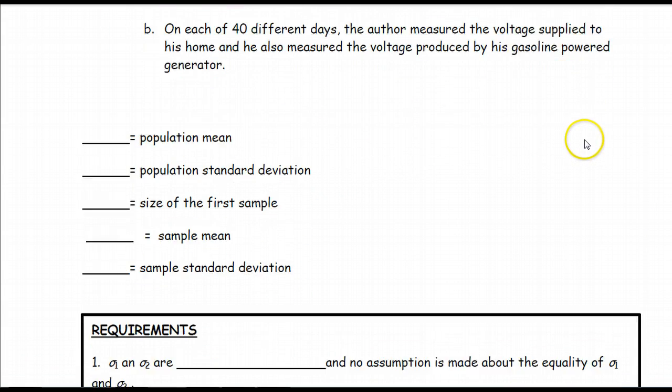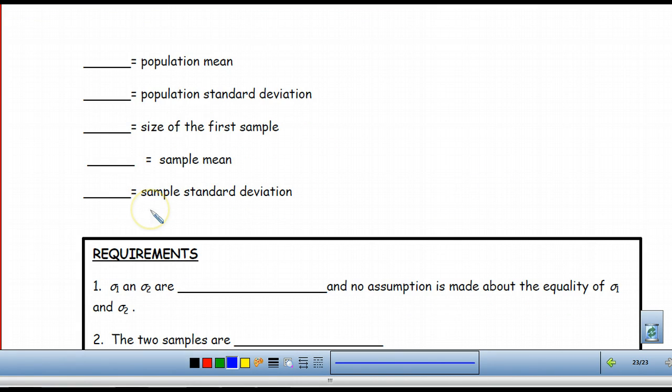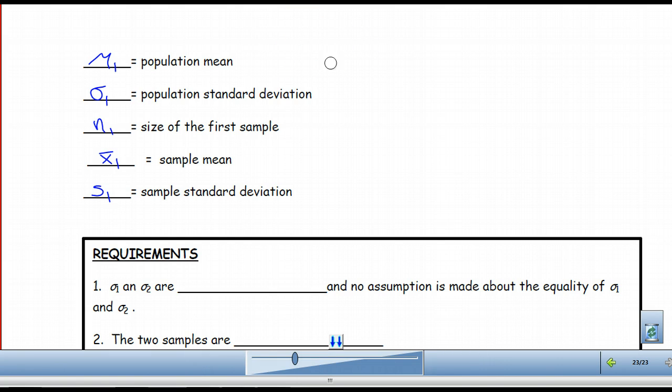Let's go over some notation. This is stuff that we've seen before, but because we're doing two means, population mean we know is mu, but we're going to say mu1, sigma1 for the population standard deviation, n1 for the size of the first sample, x bar 1, and s1. Just like when we did the population proportion, we may call this 1 and 2. We could call this mu f, if I'm talking about female, and that sort of thing. So we'll probably use different subscripts, but we just want to make sure we understand that they're different, that they're separated.